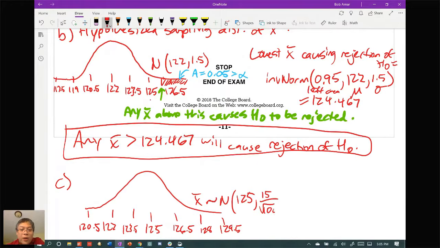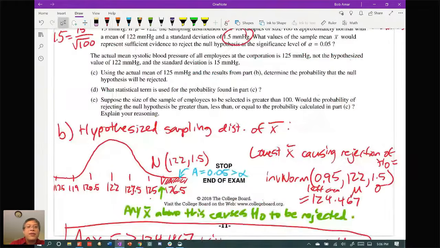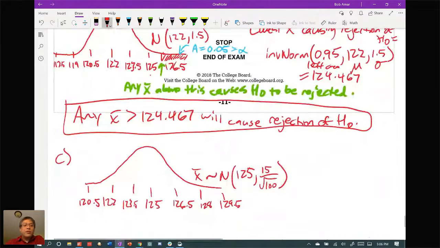Now we need to know where that 1.5 came from, right? If you wrote 15, looking at the number in the stem of the problem, and didn't recognize that this is a population standard deviation, not the spread of the sampling distribution, you are in trouble. You're not getting this question right. That's why this distribution also has a standard deviation of 1.5, and why these two things are aligned so carefully.